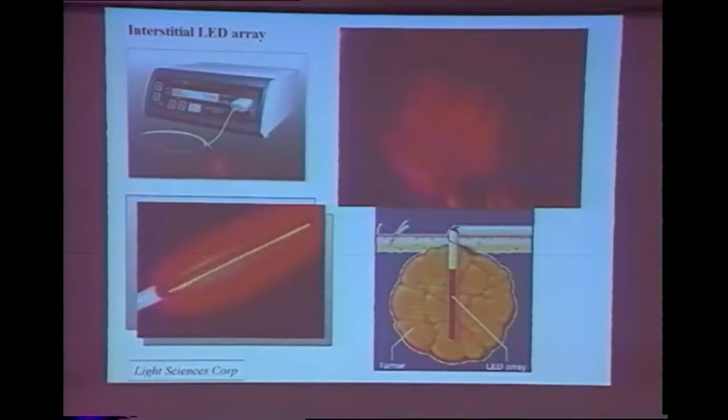The limitation on this, and you see it's a nice compact unit, is that these LEDs produce quite a lot of heat. And so unless you have active cooling here, since these are inside the tissue, this limits the power to about 25 milliwatts per centimeter of length. So it makes the treatments quite long.